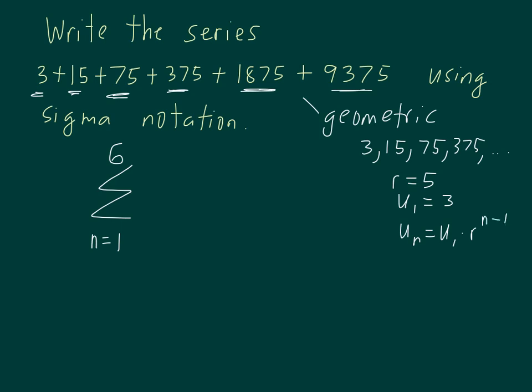So we're not going to write the u sub n equals piece. Whatever we put here is always just an expression, so there's no equal sign in it. So the first term is 3, and then times 5, which is our common ratio, to the n minus 1. Notice how, just to test it, if you were to put 1 in here for n, you'd end up with 5 to the 0. 5 to the 0 is 1. 1 times 3 would give you a starting term of 3. If you plugged in 2 for n, you'd have 3 times 5 to the first. There's your 15, and so on.